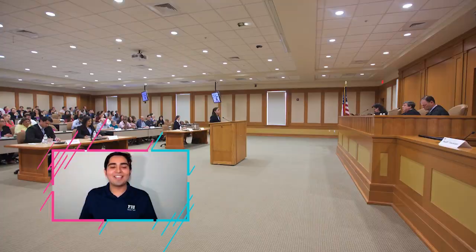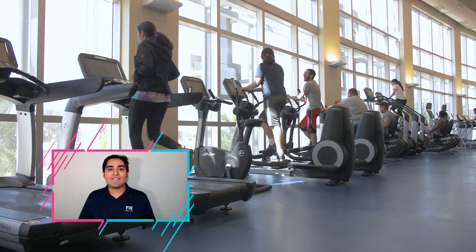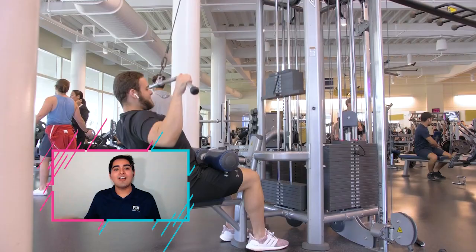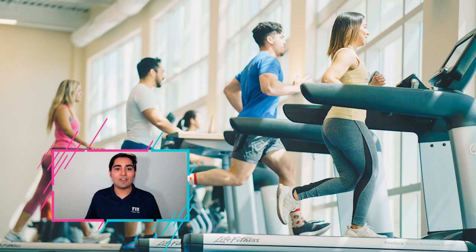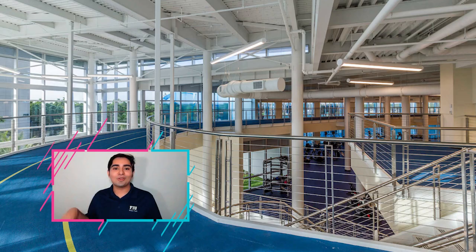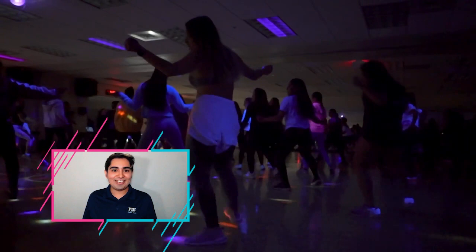Continuing on this side of campus, we have our Wellness and Recreation Center. Our recently renovated gym has three floors: the first floor has all free weights and heavy lifting; the second floor has assisted weights and cardio machines; and the third floor has a floating track — great for when the Florida weather isn't cooperating. The gym also offers over 50 different classes per week including yoga, pilates, slay and squat, hard bodies, and boot camp. You can check into classes using the PantherFit app with your FIU credentials, and all of these are free for students.